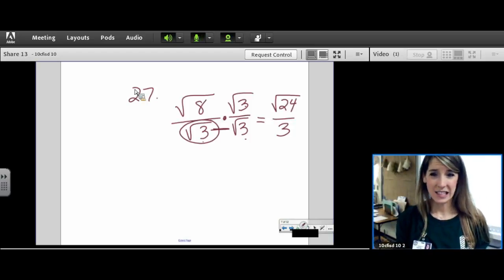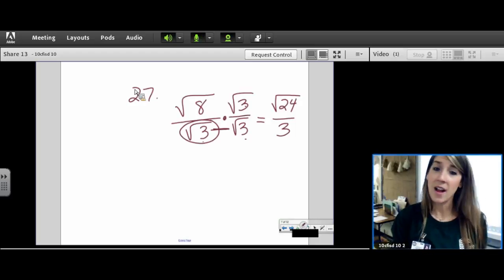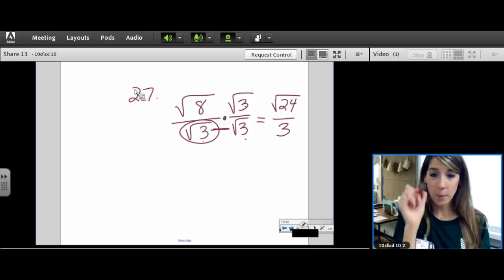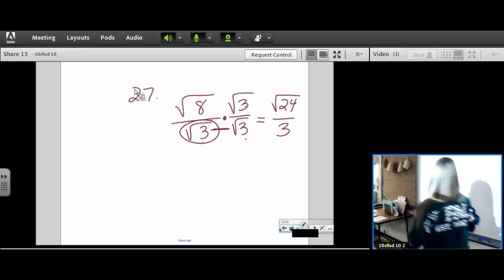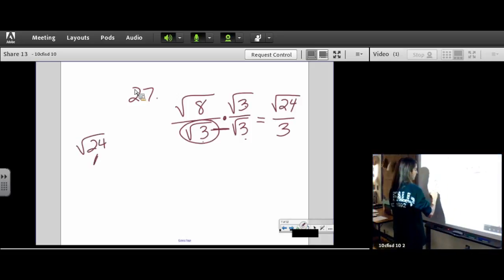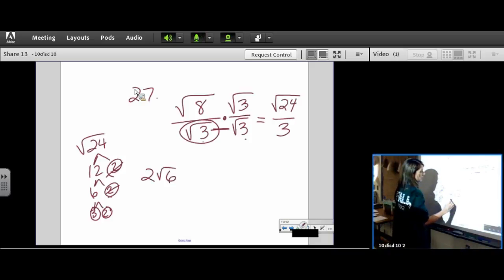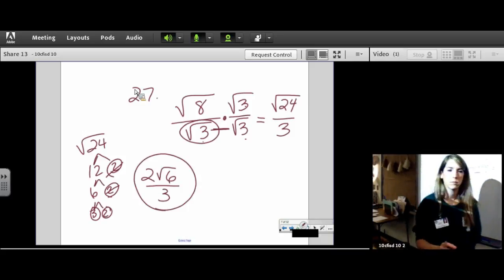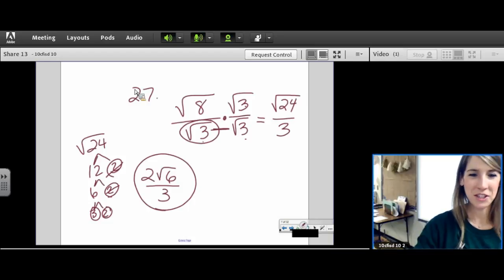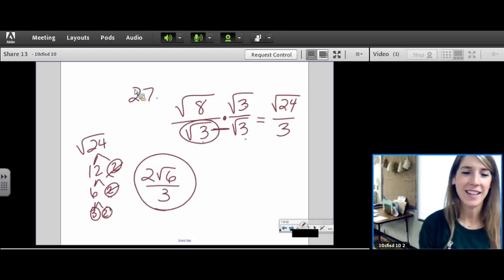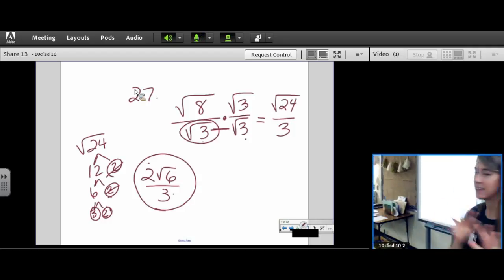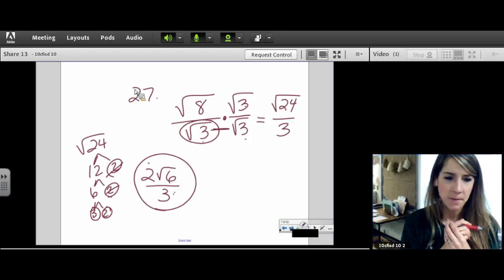Now we go back to our checklist, and we're like, oh, well, we got rid of the radical in the denominator, but 24, that's not fully simplified. There are perfect squares in 24. So I'm going to go off to the side, actually, and I'm just going to factor tree 24. Woo, that was fun. Okay, so what escaped? A 2 escaped. What's left? 3 times 2, 6. Is that what we're getting? What a rush. Ta-da! So that's the final answer. It's a shame that these two didn't kind of cancel out or reduce, but that's no big deal. You like these now? Oh, good.